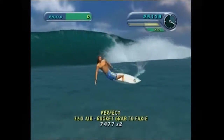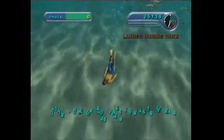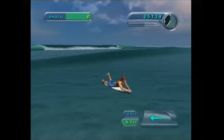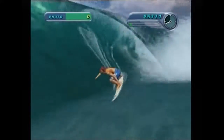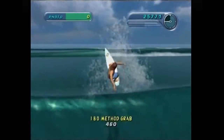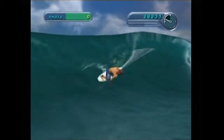Holy cow. Oh, look at that. Look at me. Look at me doing my thing there. That was cool looking. Oh, man. I am just tricking all over this wave here. This wave looks beautiful, man. It looks so nice and clear and clean and blue. I'm just having a good time out here.